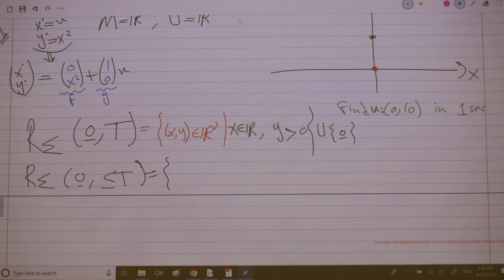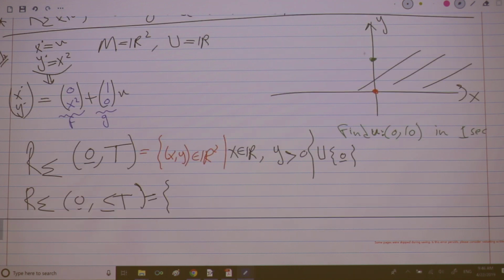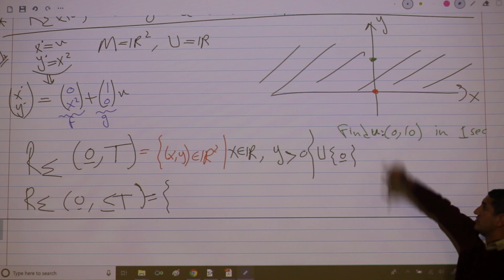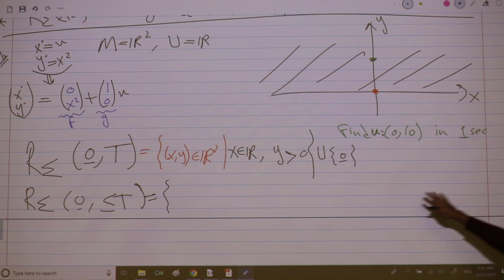So this set that we just had is the set of all, you know, but we don't have the x-axis, we're excluding the x-axis, because any motion along the x-axis will entail that y jumps off, right? Because y dot is x squared, any non-zero x, y will just go up. So I can't live on the x-axis except the origin. So this is the set that we got here.